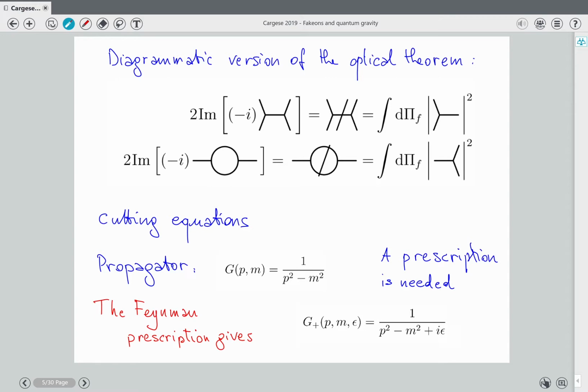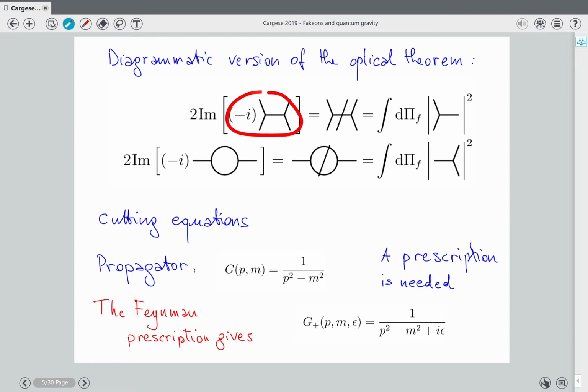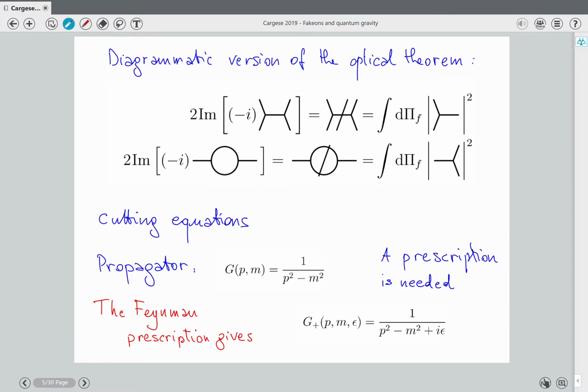The optical theorem has a diagrammatic version. You can show this identity for every diagram, basically. The imaginary part of a diagram, for example, the imaginary part of this, is a square integrated on the phase space of final states and summed over all final states, but basically you have a square. So you have positivity conditions. T dagger T is non-negative. And at one loop, for example, if you compute the imaginary part of the bubble diagram, you have a square of the same type of vertex, just rotated.